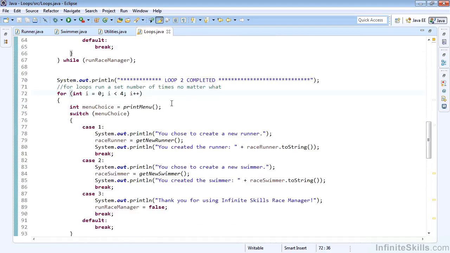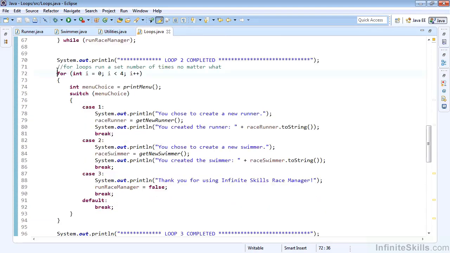And then finally, we're in loop 3, the for loop. Now, a for loop is used when we want to have a specific number of iterations no matter what. So this is going to happen when we iterate collections, or when we want to do something a certain number of times, no matter what the user tells us. So the advantage here is that we can do this a set number of times guaranteed. The disadvantage is it may ignore what the user is saying.